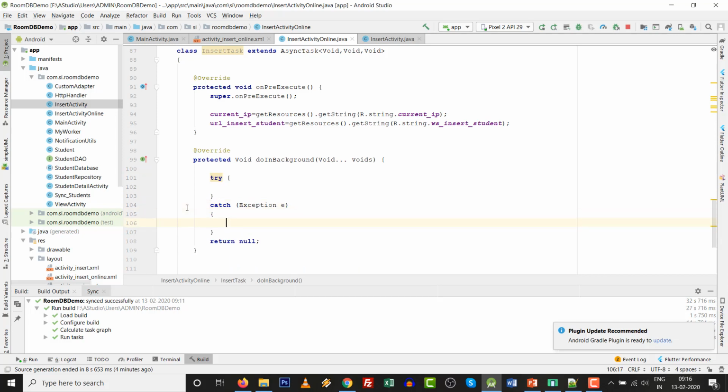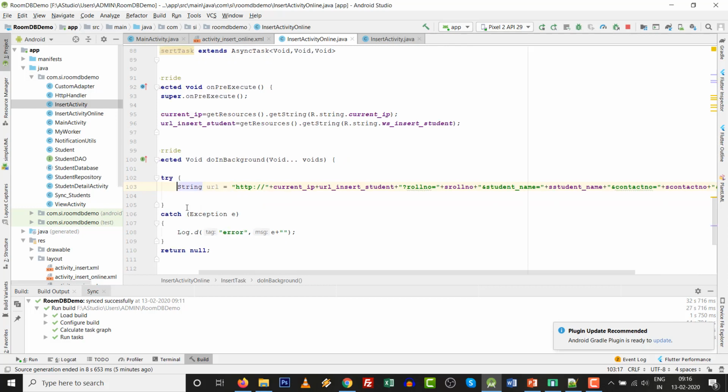The parent class is Exception here, Log.e error or exception e plus double quote and press semicolon. Inside the try, we write String URL. Already you have copied that one, you can write it on your own also.